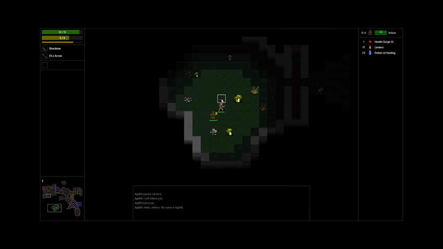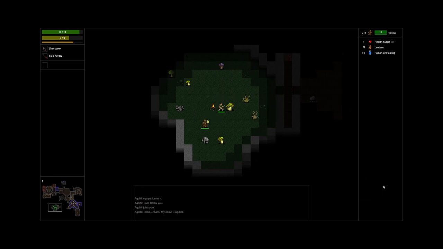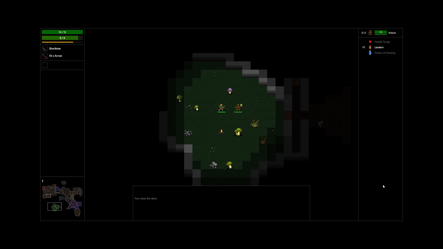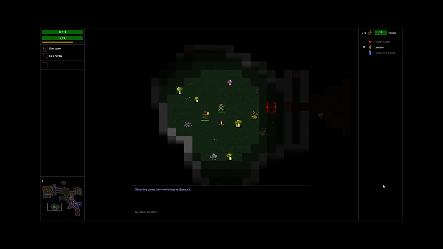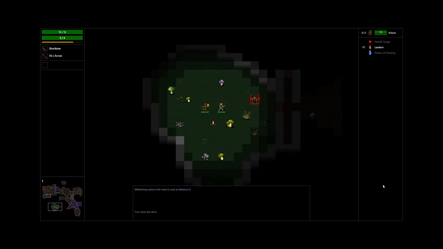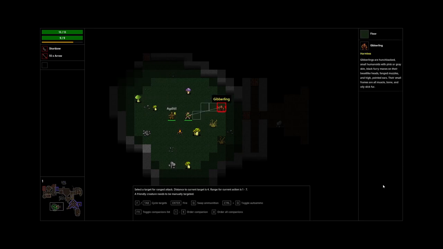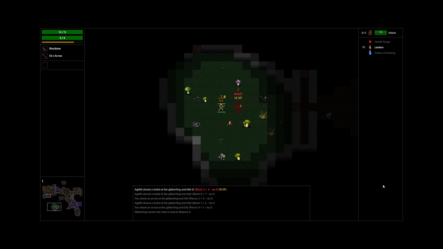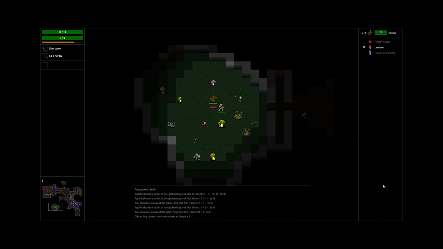Can we interact with this campfire? Oh, we can light it. I kind of wouldn't mind. Let's close this room. Oh, no. Door opened. What is that? Out. Gibberling. Okay, that's fine. Oh, looks like our friendo is also a ranged user.